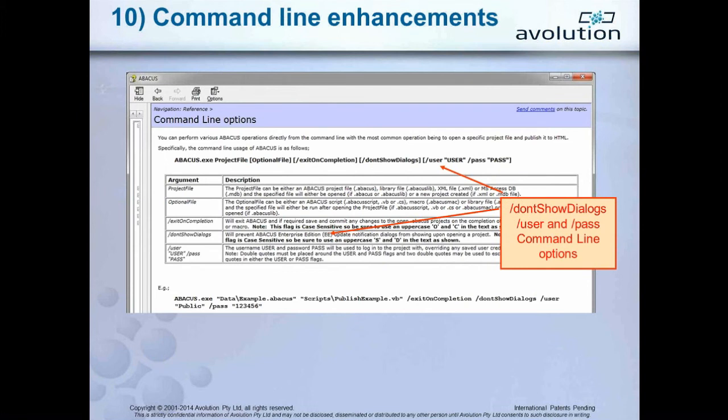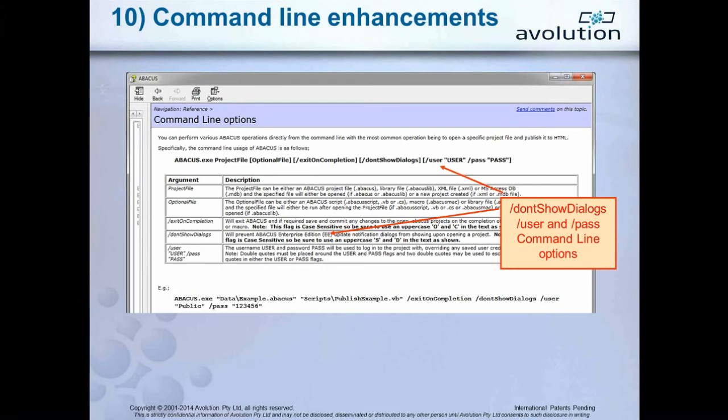So this last one is certainly a back-end thing. It's around the command line usage of Abacus. Abacus can be run from the command line, and there's lots of use cases for that. The most common are for setting up some auto things at the server end: auto publishing to HTML, auto generation of reports, auto importing, exporting, and synchronization of data with other repositories. That sort of auto stuff is all run through the command line and batch jobs and things like that.